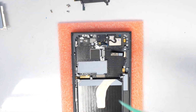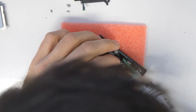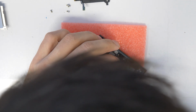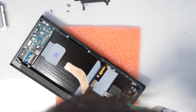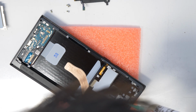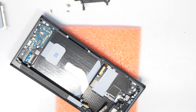Now I'm going to put just a little bit of glue on the left side and the right side of the camera, just so it doesn't move afterwards. Just a little bit, not too much. Sorry again for my hat here. Just to be clear, I just put a little bit on each side, there in the corners, in the same corner where you removed the old glue from the old screen. So that's really just a touch.